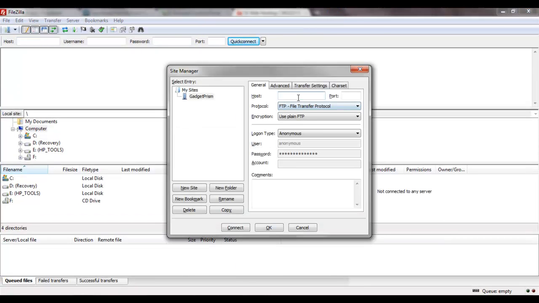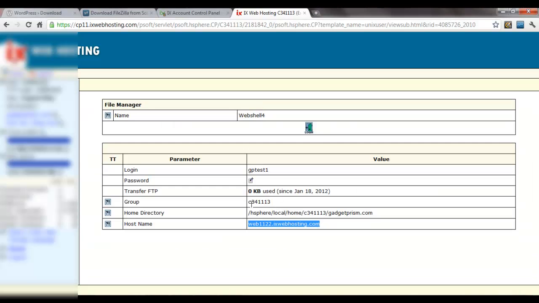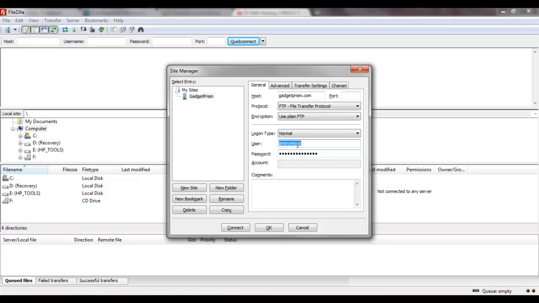You can write this one or just write .com, leave this port empty. Normal user is, this is a user, GP test, and enter the password.